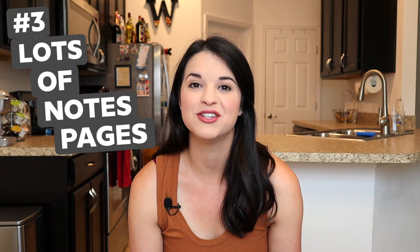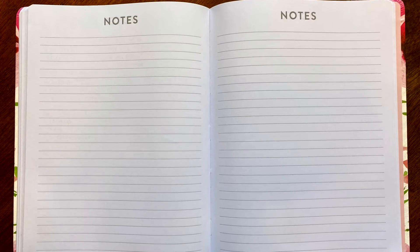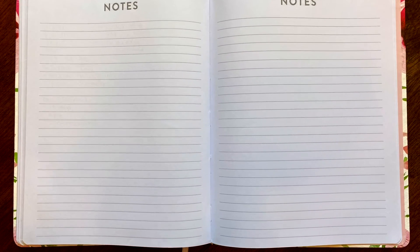The third thing that I love in a planner is a lot of notes pages. I think back to one specific planner I found at Staples that literally almost had a mini notebook in the back. I love that because over the course of a year so much can happen — you might need to write down really important notes, or find yourself in a meeting where you need to write things down without a notebook. Having those extra pages is really important; I need 10 or more pages in the back — that's an absolute must-have for me.